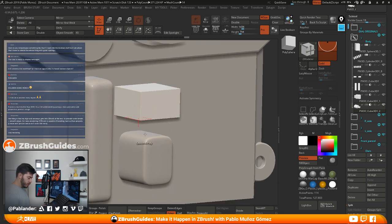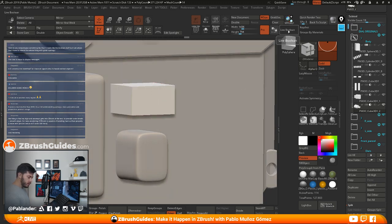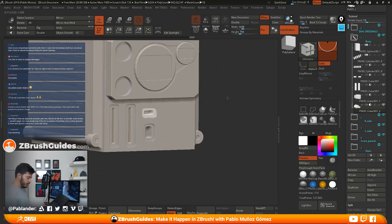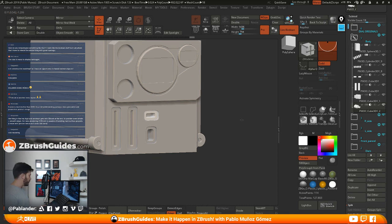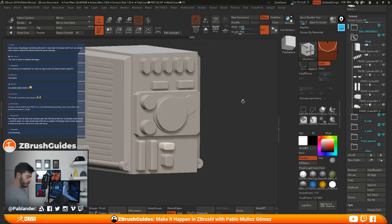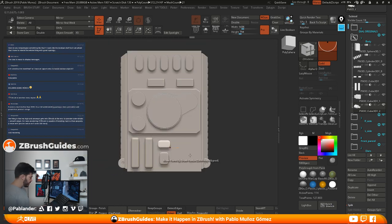And the distance should also be consistent. So let's just turn dynamic on again and live booleans. And there we go. So this is kind of what I wanted to do earlier on. There's one more that we have to do. So let me just do that one at the bottom really quickly, and then we can have a look at some questions that you guys might have.